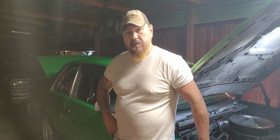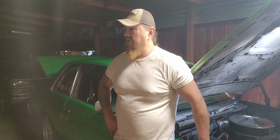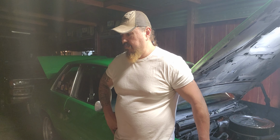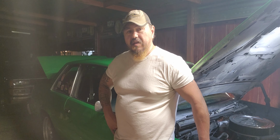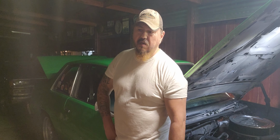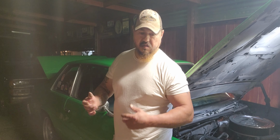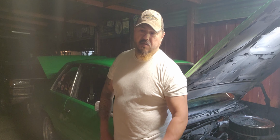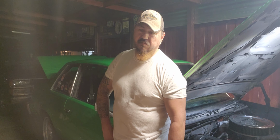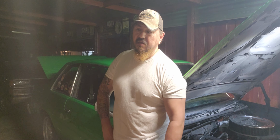I could drive it here for a good while before I had to actually do that to the spark plugs. You know, I believe last year I had an intake leak, man. I thought it was a vacuum leak, but I went through every hose, couldn't find the leak, and the car was leaning out big time. It wouldn't idle. It would go too high. All this time it was an intake gasket leak. Even though I put new intake gaskets on the other intake, it still was leaking, because supposedly that intake I had on this car is almost 20 plus years old. So I'm guessing it warped. I can get it fixed. It's a Hawaiian intake. They don't make that intake anymore. It's an Action Plus.